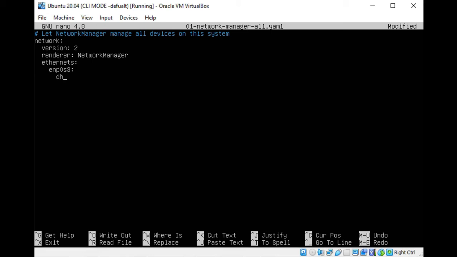Now let's write dhcp4 for IP version 4, colon, and right now, because we're using a static IP, we don't want the DHCP server to allocate an IP address for us.